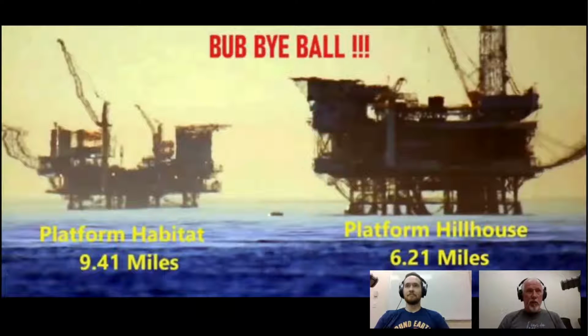I watched the video. It comes from a video done in 2016 by a flat earther, and he had the camera on a tripod about, I don't know, yay high on me, but a little above the water, so it's 6 feet or less. And he calculated that, or he has concluded that at 6.21 miles and 6.41 miles, the Earth's hump, the geometric horizon, ought to intervene. And you can see it looks like on platform Hill House that the horizon is behind it, and it looks like it is on platform Habitat.